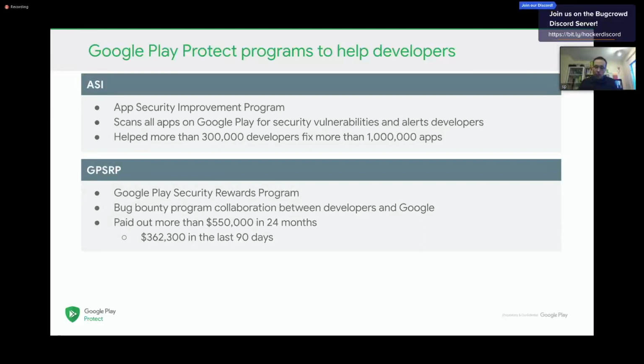Over time, we moved a little bit away from the super collaborative approach with developers, and we decided, oh, we don't have to partner with them. We're just going to declare that every application in Google Play that has more than 100 million installs is now in scope for our bug bounty program. And so even if we don't have the collaboration from any of the top developers that have applications with more than 100 million installs, they're still going to be in scope.